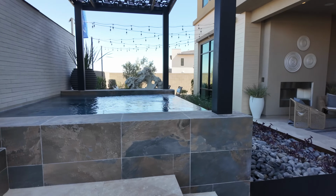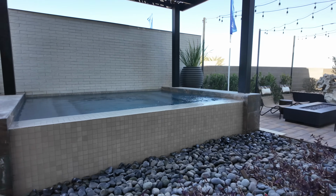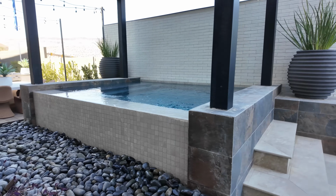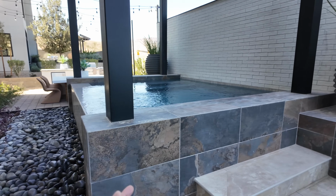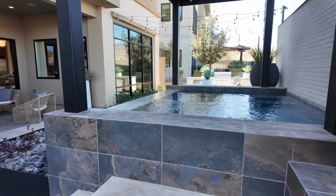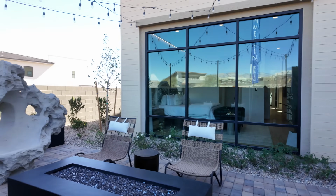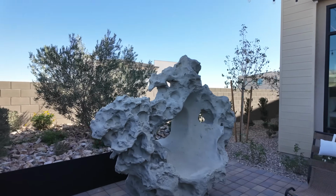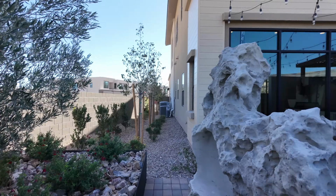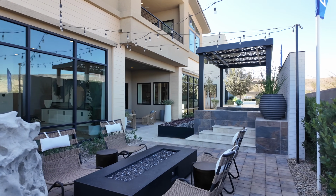Now, typically homes at this price point, you're gonna definitely want to build a pool. Now, would I build something like this for this backyard? No, because I don't think I would ever get my money's worth. So I would actually definitely do an in-ground pool and utilize the total of 600 square feet of surface space that is now required here in Las Vegas. Well, it's not required. I mean, that's just the code. That's the maximum you can build.